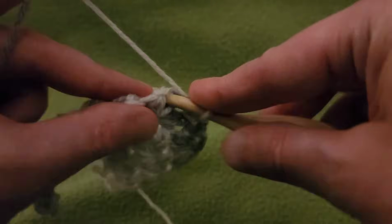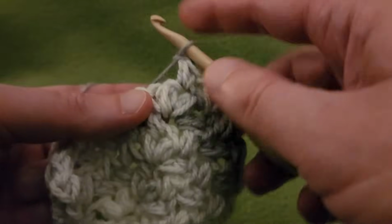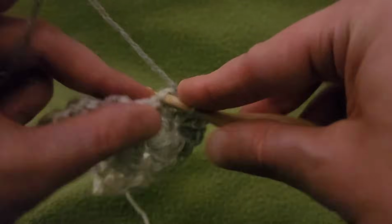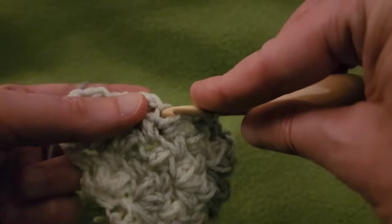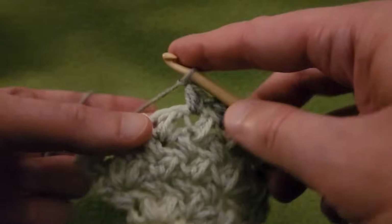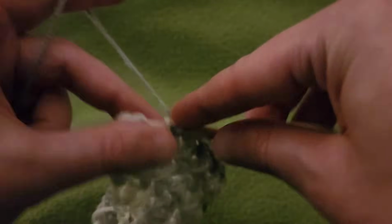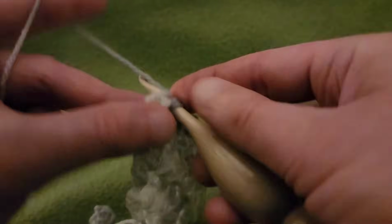Now, as far as what row to end with, whether it's a row 4 or a row 5, I would say, honestly, dealer's choice. Totally up to you. I really don't think that it makes any structural difference. Perhaps a little bit of a difference aesthetically, but the pattern itself is fairly busy. So, as my grandmother would say, a man riding by on horseback would not know the difference. I'm paraphrasing. All right, just 2 more to go.